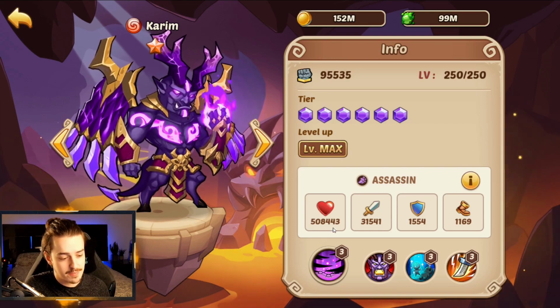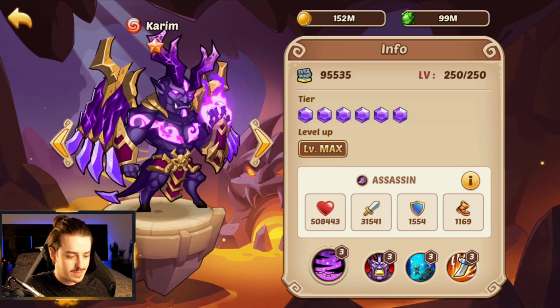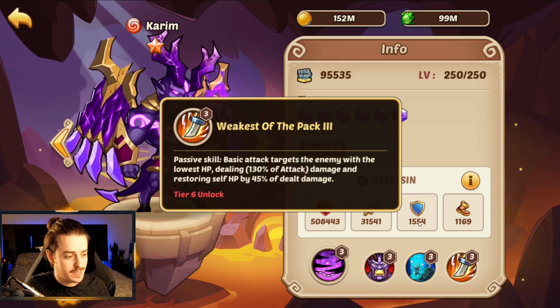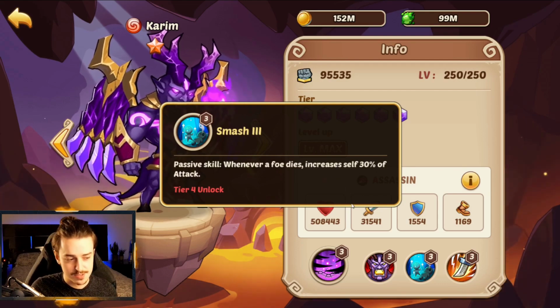And the one thing that lets Karim down is, although, sure, at 10-star, he has great healing. He's going to heal from his active skill. He's going to heal from his basic attack. It's great. He's got this inbuilt healing. He's going to get stronger as heroes die. Karim has some great little passive abilities. If you look, he increases his own attack by 30% when a foe dies.